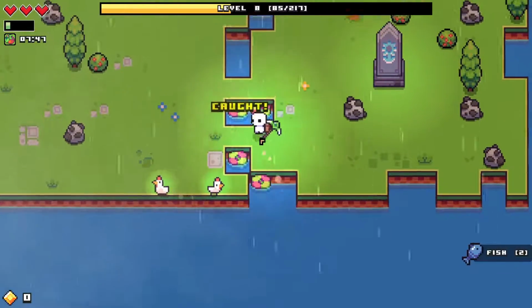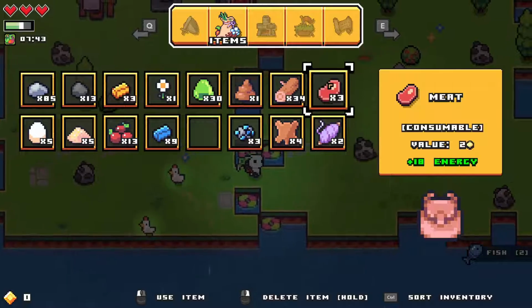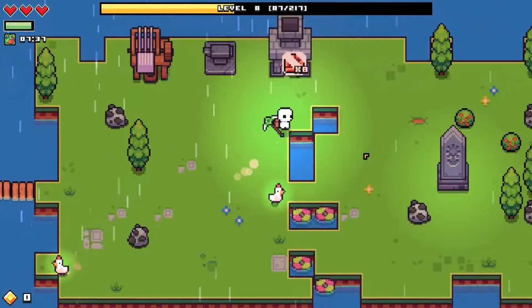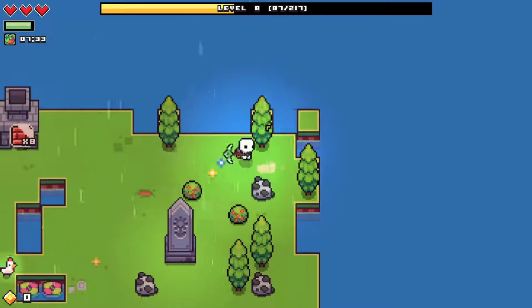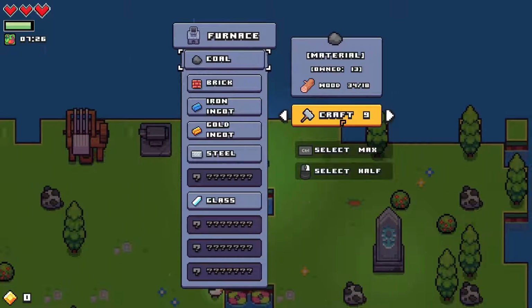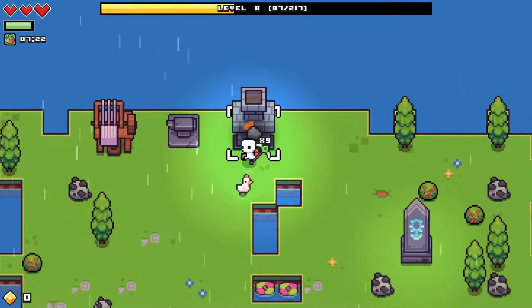Let's grab a fish and some more sand. We can eat those fish. Can we eat the meat? Yes. Meat is very good. Do we have any gold things? I think there might be one behind here, no? Okay, any here? No. And not enough for the steel or the coal. And how much coal do we have? 13. We can use more.